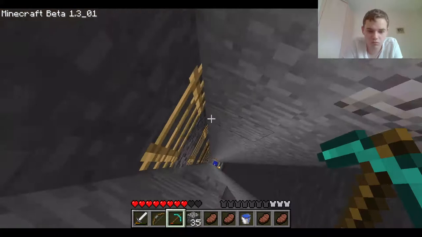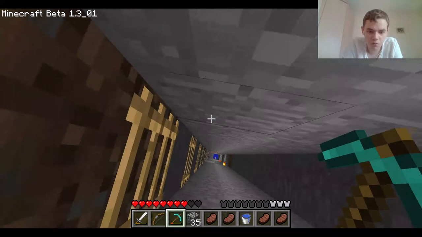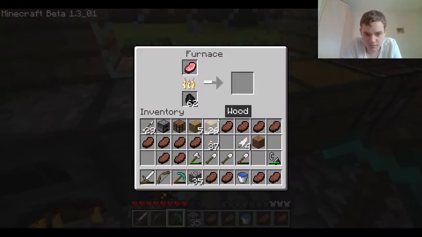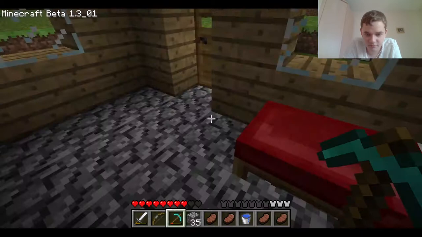Whoa. That was stupid. It's not quite big enough. Right, okay, let me just get all the cobblestone I have. Okay, not all of it, but quite a lot of it. Alright, leave some pork chop behind. There we go. Right, so now I'm going to use this cobblestone to build a foundation.